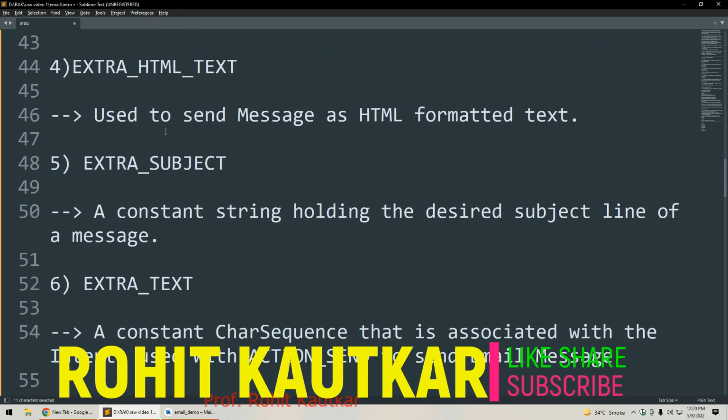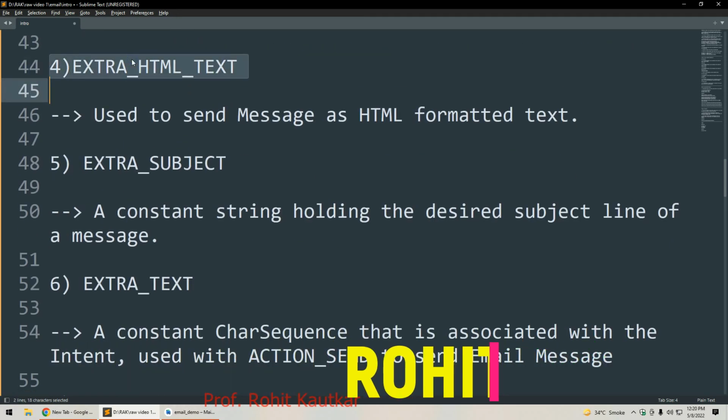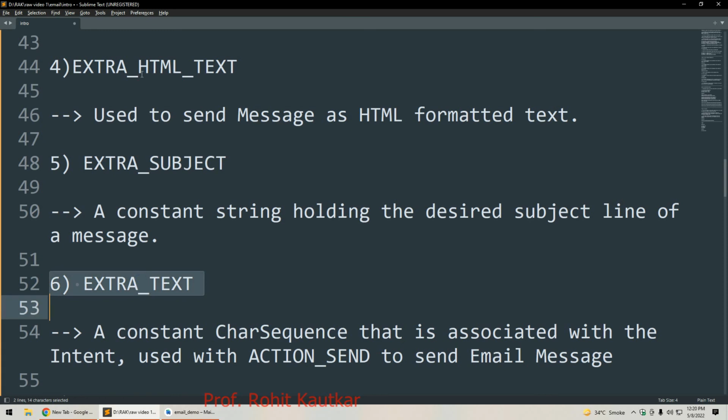Now next to that we have extra HTML text. So this field is basically used for sending the email message as HTML formatted text. So we may use extra HTML text or we may use extra text. These both are alternatives to each other.